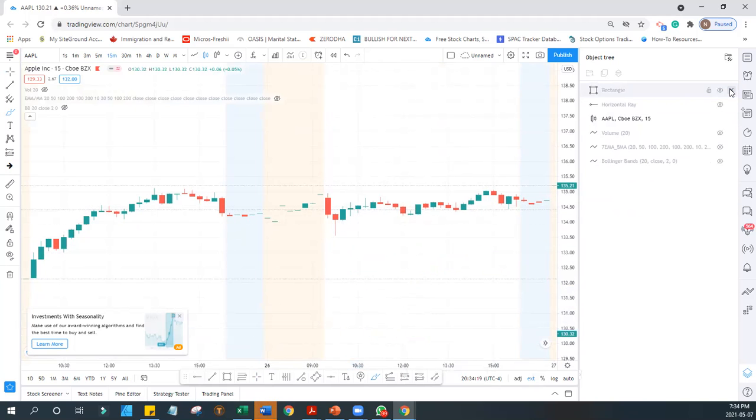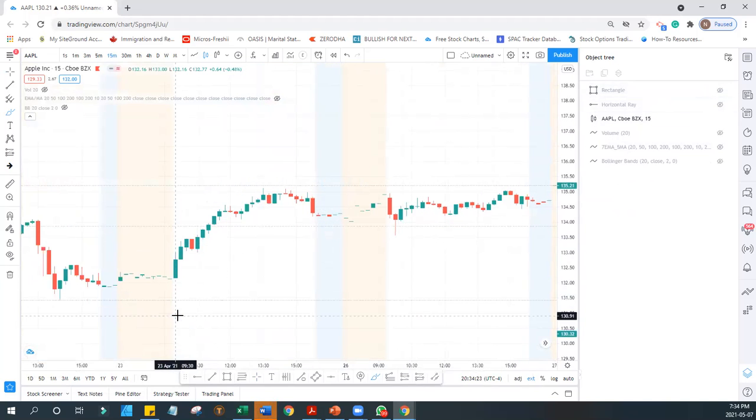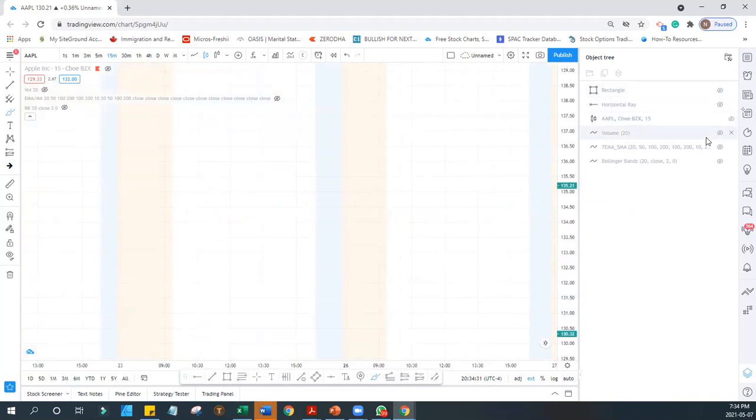I'm getting confused between the red candle and the green candle. So what does it look like? Do not worry about red candles or green candles. Only focus on the wick. Only focus on the wick now.